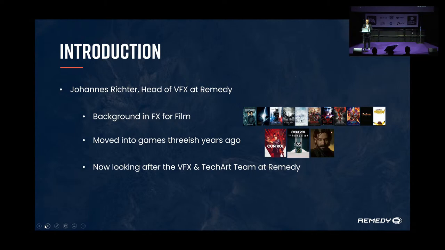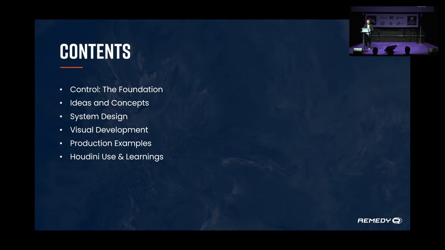What I'm going to talk about today is Control: The Foundation, which is one of the DLCs for Control. Some ideas and concepts that we tried to realize there and how we designed and approached this whole thing, visual development, some examples from the actual production, and then something about Houdini use. It's a bit focused around the concept of proceduralism and what we learned from that and what we want to apply in the future.